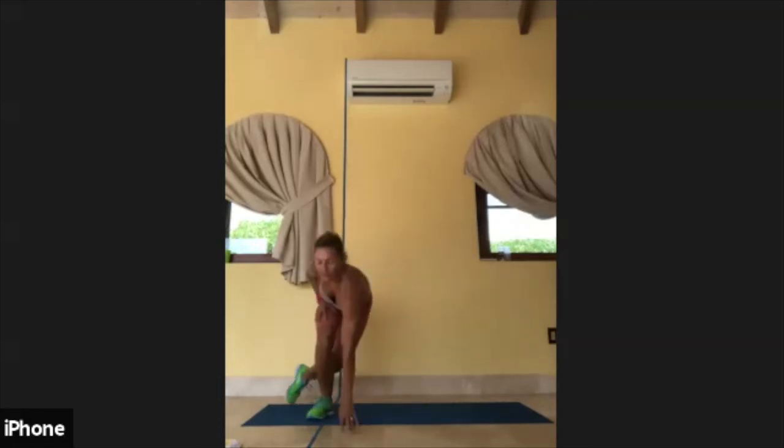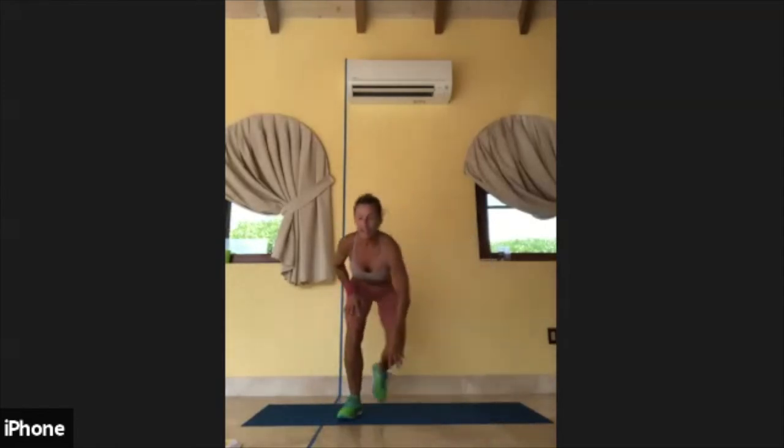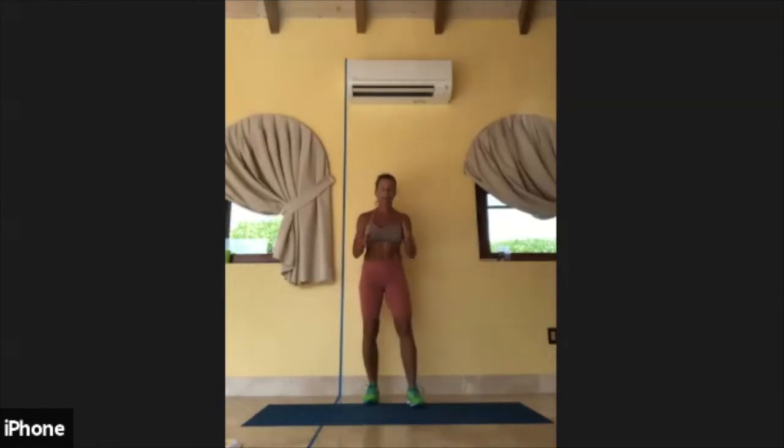10, 9, 8, 7, 6, 5, oh my gosh, 4, 3, 2, stand up. Get some room in front of you. Alternate your lunges. Slow it down.